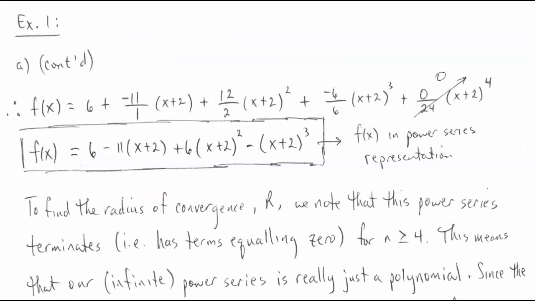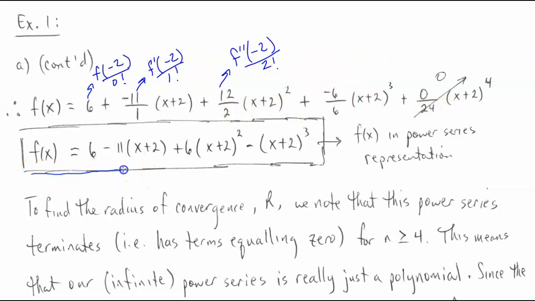So at this point, if we take all those values, like what is f of -2, what is f prime of -2 divided by 1 factorial, of course this is like 0 factorial, what is f double prime of -2 divided by 2 factorial, and so on and so forth. If we plug that in, then we see that our function can be represented this way. Or to make sure this is clear, our polynomial, which we know is just x minus x cubed, can also be represented in the way that you're seeing here.